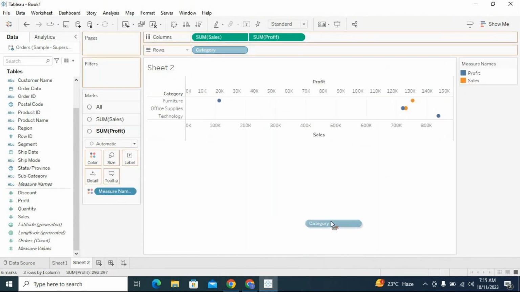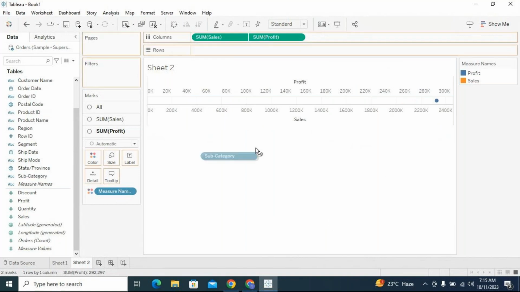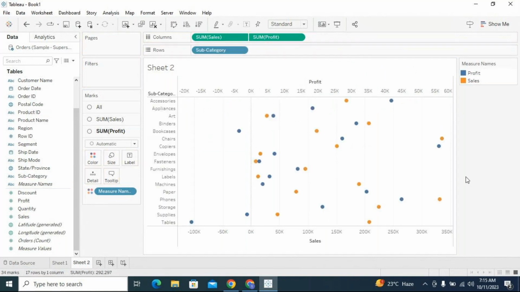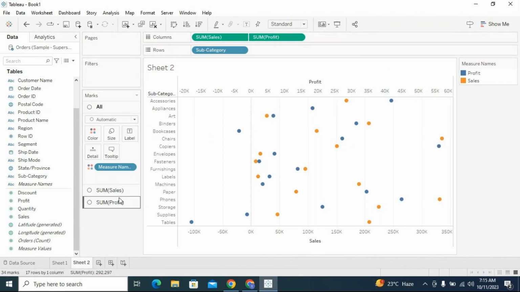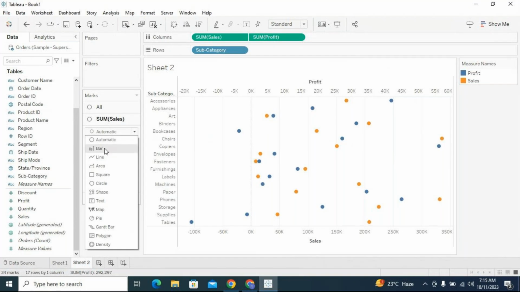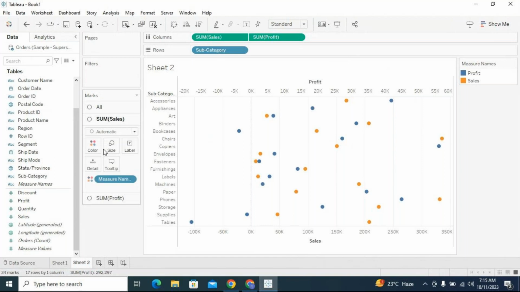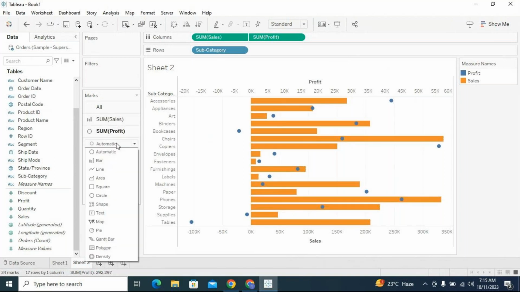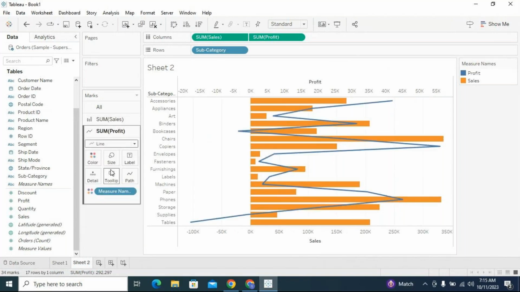For better practice, remove the category and replace it with subcategory. Okay. Here the mark type by default has taken circles. Let's change the mark type to bar for sales, line for profit.